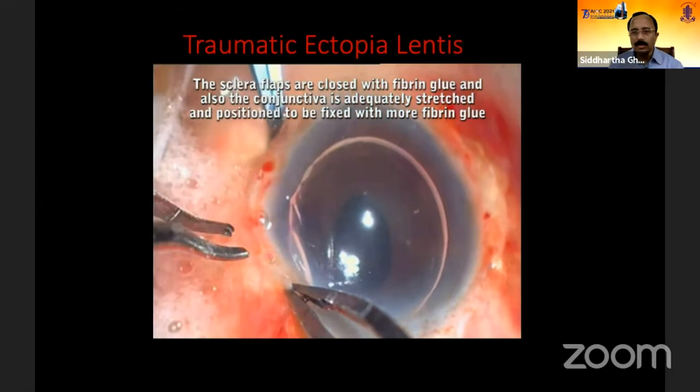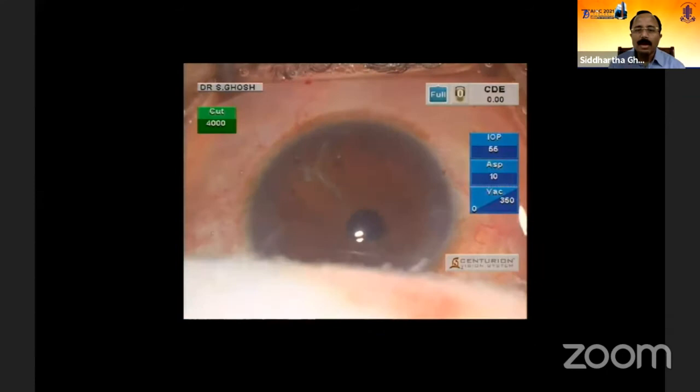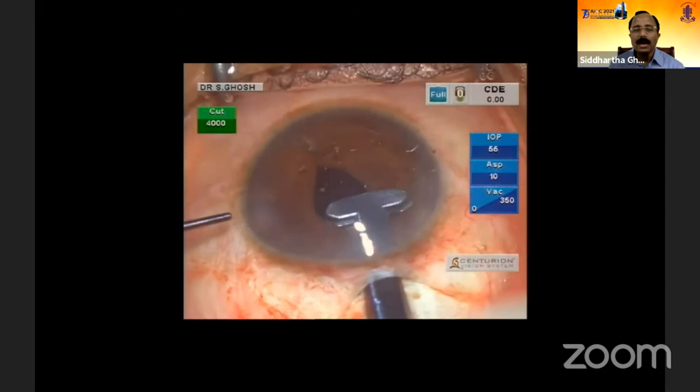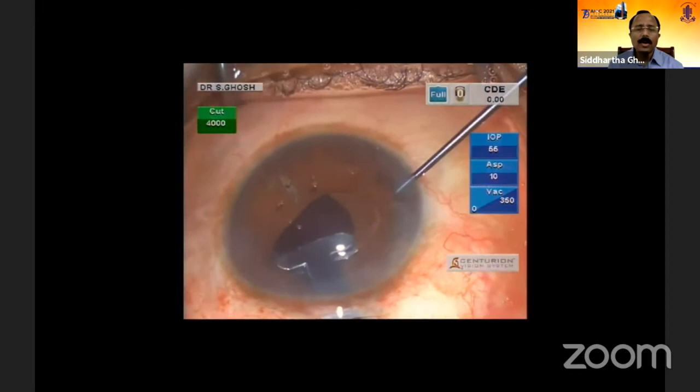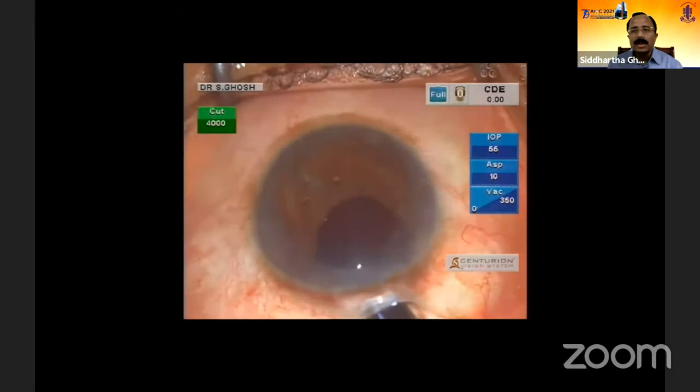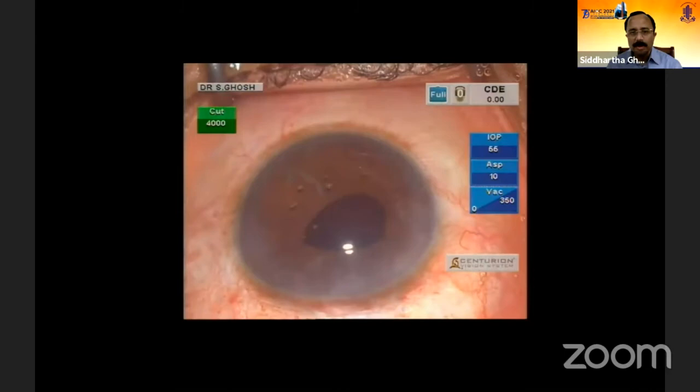This is just the other kind of lens that I generally prefer in this case. This is fast and simple. Dr. Chitra Ramamurthy has also shown it's an iris clip lens, and it's easy to tuck it behind the iris. It's very simple, less time consuming, and later on long-term results are pretty good because you can dilate and see the fundus. The only issue is the pupil size may initially not be so round, but gradually with time it becomes round, and there are no long-term problems as of now.